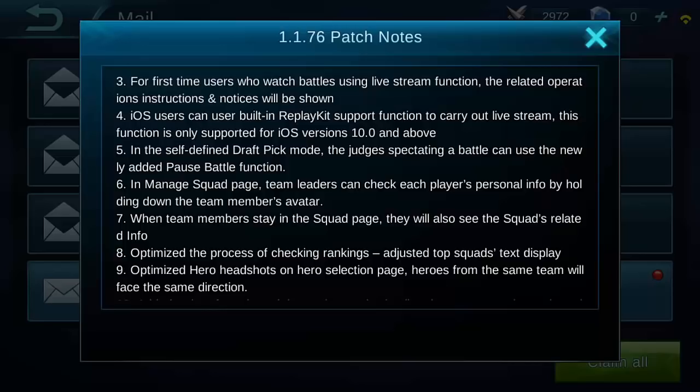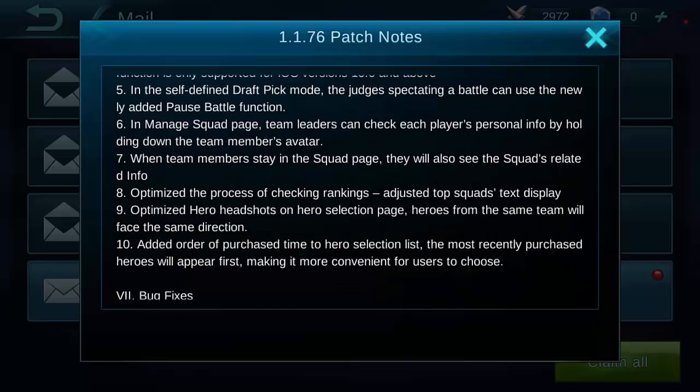In the self-defined draft mode, the judges spectating a battle can use the newly added pause battle function. So that's really interesting. In the managed squad page, team members can check each other's players' personal info by holding down the team member's avatar. That's really nice, a really quick way to check out some info on people. When team members stay in the squad page, they will also see the squad's related info. Optimize the process of checking rankings. They also adjusted the top squad's text display.